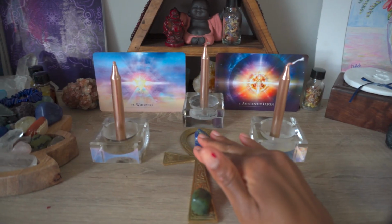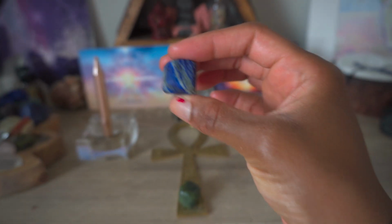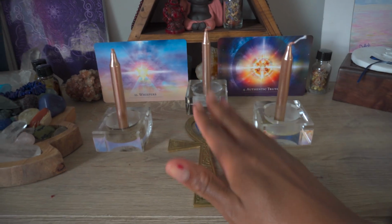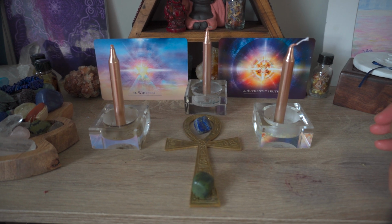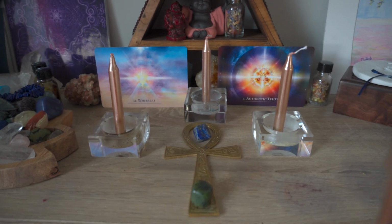And the Showers of Abundance spell and pre-spells are about manifestation, like bringing in all those good things that we all dream of. I have my Ankh here, which still for me symbolizes the portal of divine creation. If you guys haven't noticed, the Ankh is one of my favorite symbols to use right now. And I have a lapis lazuli crystal in the center here, which helps push in, really activate this portal that's at the entrance of the Ankh, opening that stellar gateway and helping connect more deeply to the divine cosmic consciousness that I am calling upon in the spell to bring in and prep for the showers of abundance to come in.